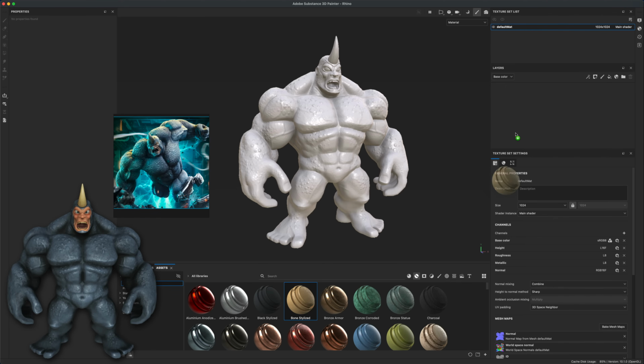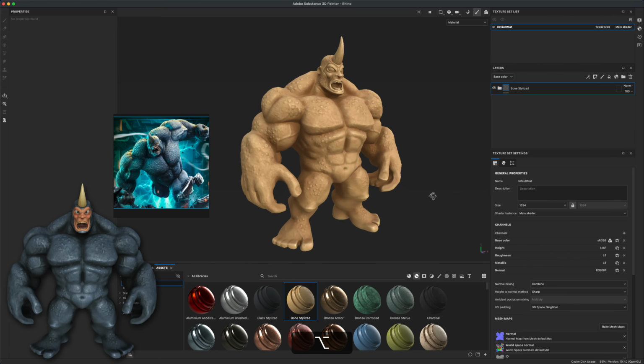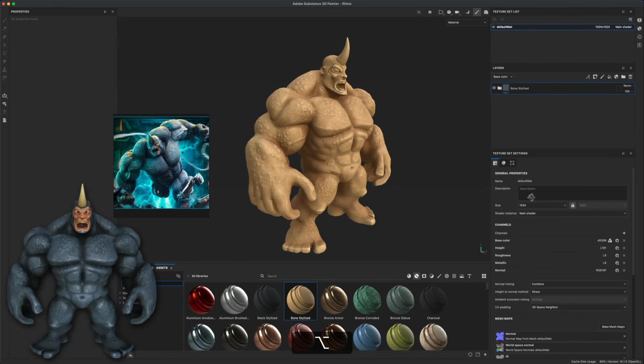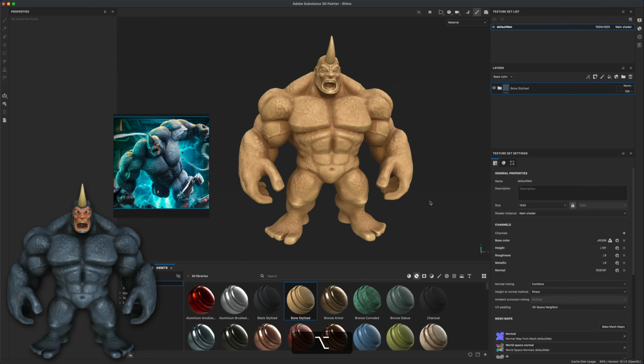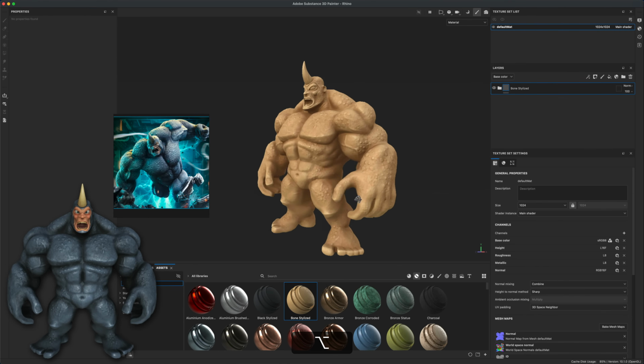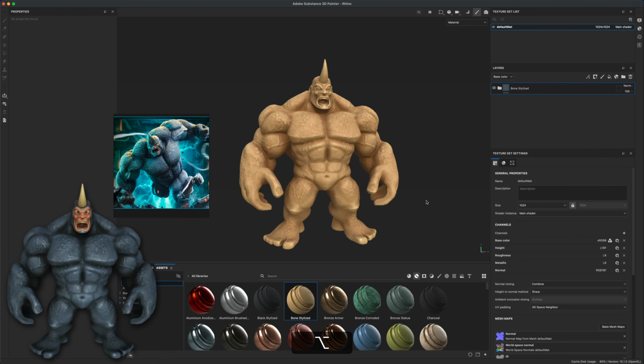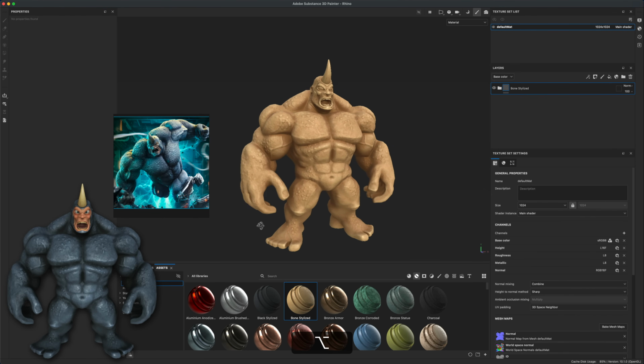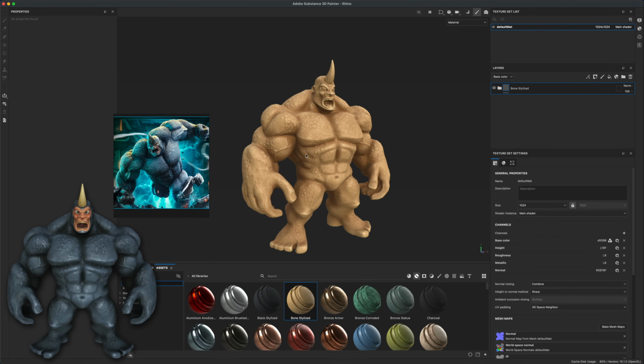So I'm just going to take this guy and drag it onto my layers, and right away I could see something really awesome, right? I like all this different shading, and it's giving me this stylized look. Obviously, I don't want this to be this bone color, right? I could use it for the top horn, but maybe not for the actual skin. So let's adjust this.